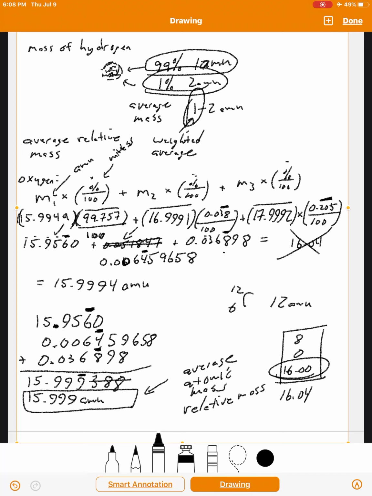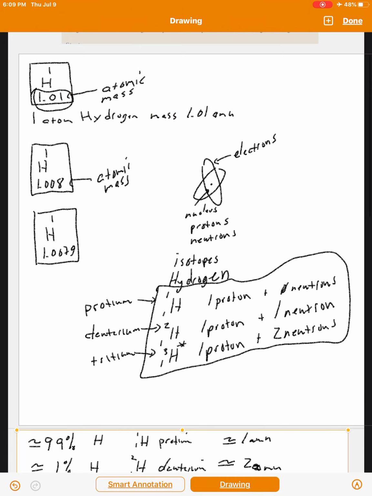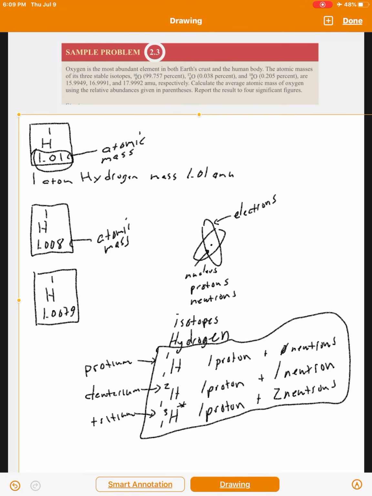It's easy to make little errors here, right? So this problem has everything in it. It has a lot of stuff. It has unit dimensional analysis. It also has significant figures. It has the different rules of sig figs, addition, subtraction, and multiplication, division, in addition to figuring out the relative atomic mass. So in a nutshell, all of these symbols that you see in the periodic table, for example, if you see fluorine and it's 19.00, that's an average. It's an average of all the isotopes that are found in nature, a weighted average.